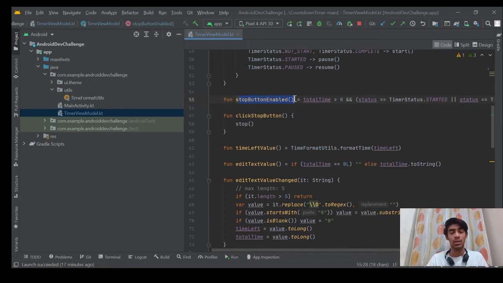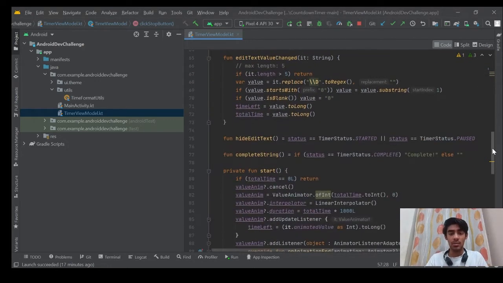Then only the stop button would be enabled, and every time you enable the stop button, the whole process gets stopped. Similarly here you can see the edit text value: if the length is greater than this, we replace the sweep area and the blank area by the number of the substring that we have already given. For example, every time the whole process is complete, it automatically gets replaced.